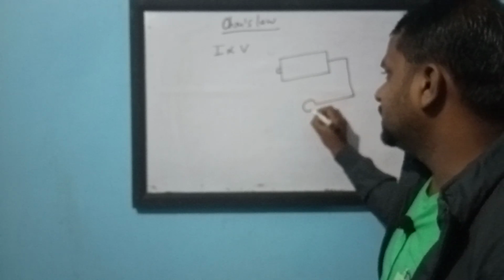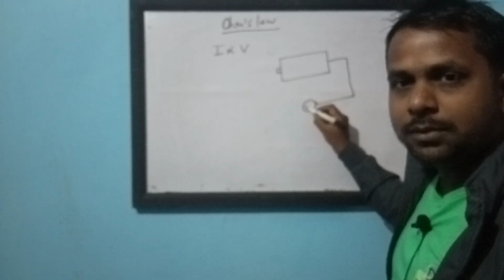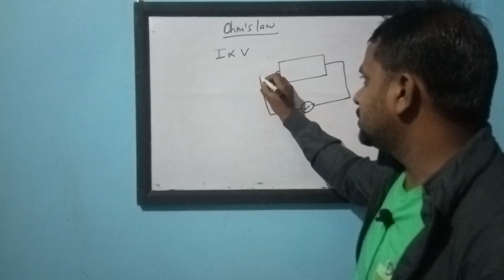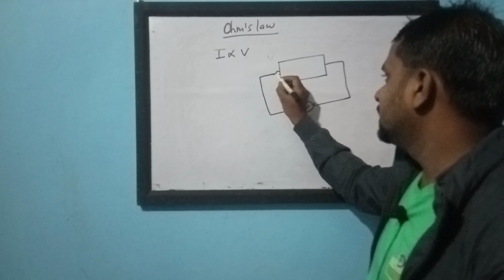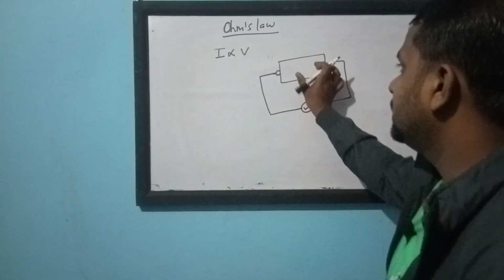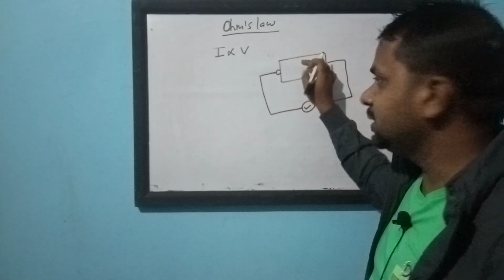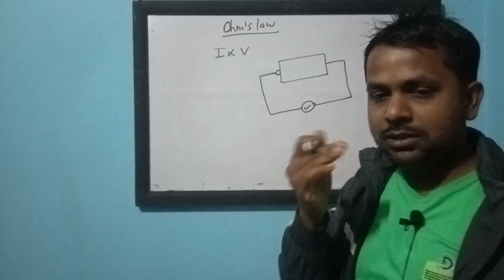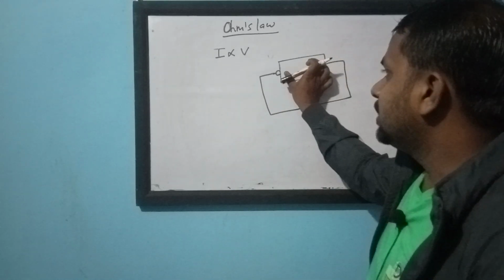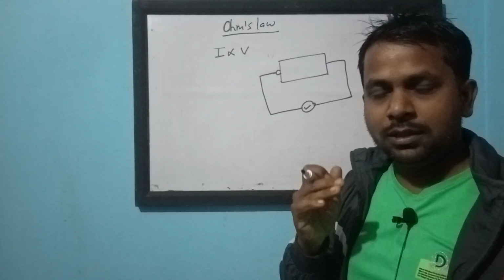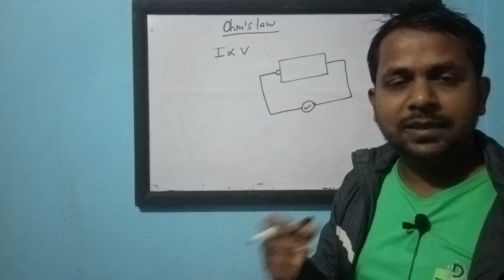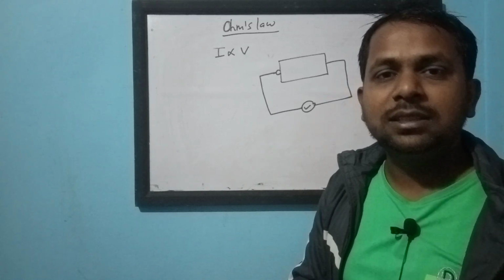When the charge flows in the circuit, suppose here I have kept a bulb or fan or anything, and I am joining these two terminals of the cell with one circuit here. This cell will provide energy to the charge to move, and when the charge moves, it will do some work. Then if we increase the number of cells, the energy supplied by the cell will increase. Simply we can say EMF will increase. That will also increase the potential difference.